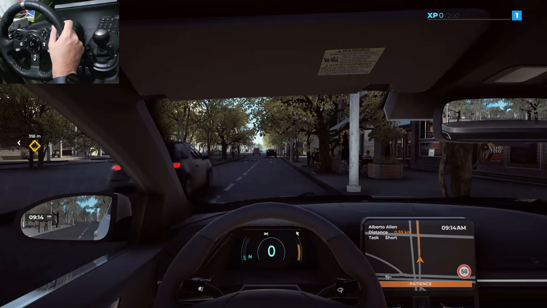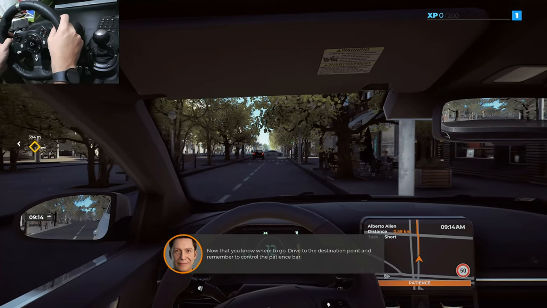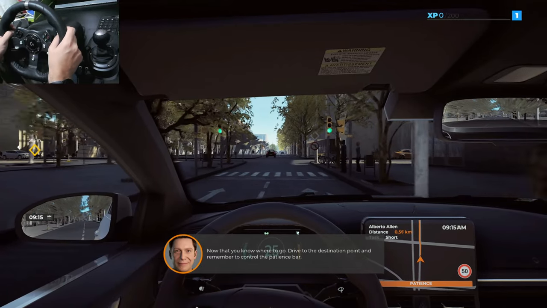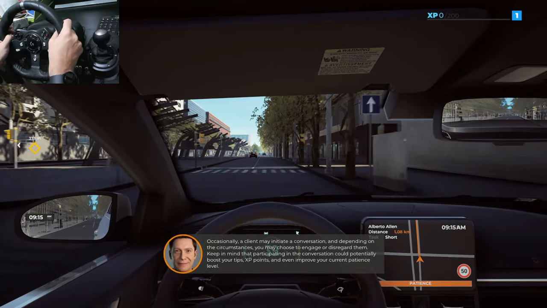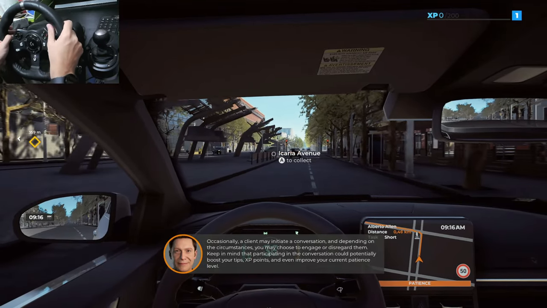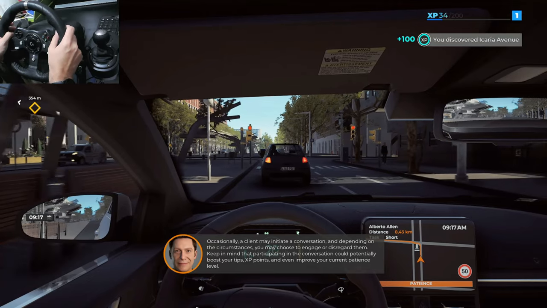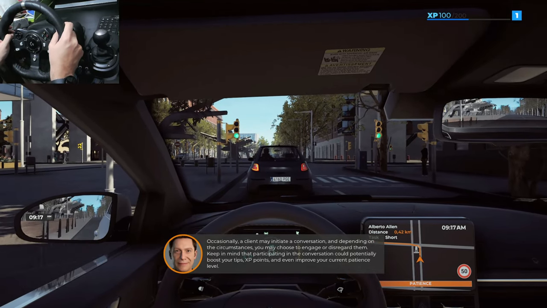Hey. Now you know where to go. Drive to the destination point and remember to control the patience bar. Occasionally, a client may initiate a conversation, and depending on the circumstances, you may choose to engage or disregard them. Keep in mind that participating in the conversation could potentially boost your tips, XP points, and even improve your current patience level.